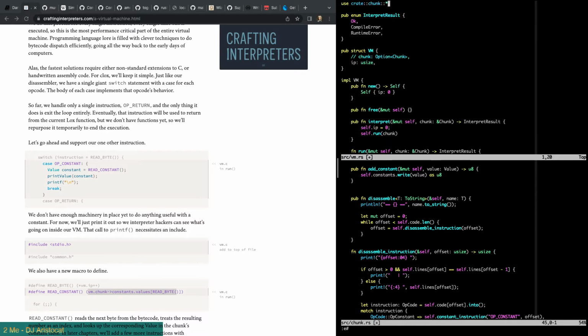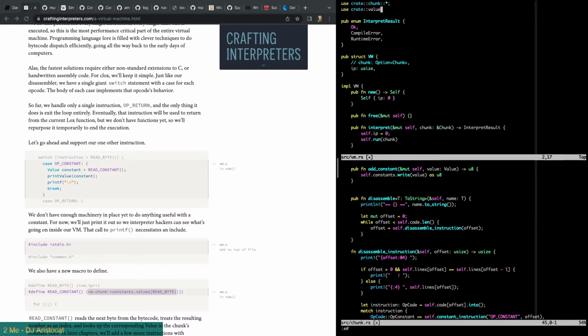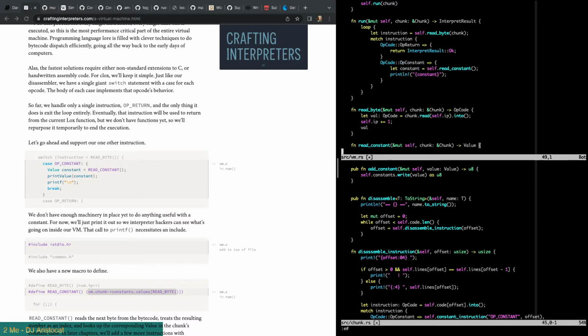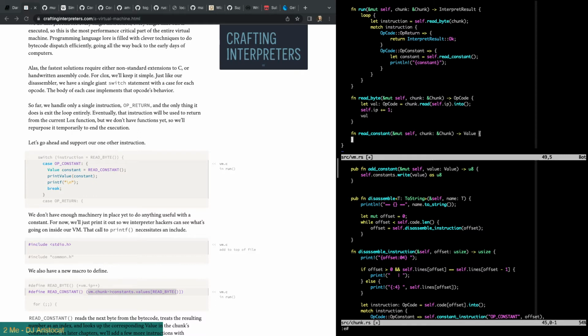And then I have to import value. Use create value star because it returns a value. And what we're going to do is say self chunk read byte.